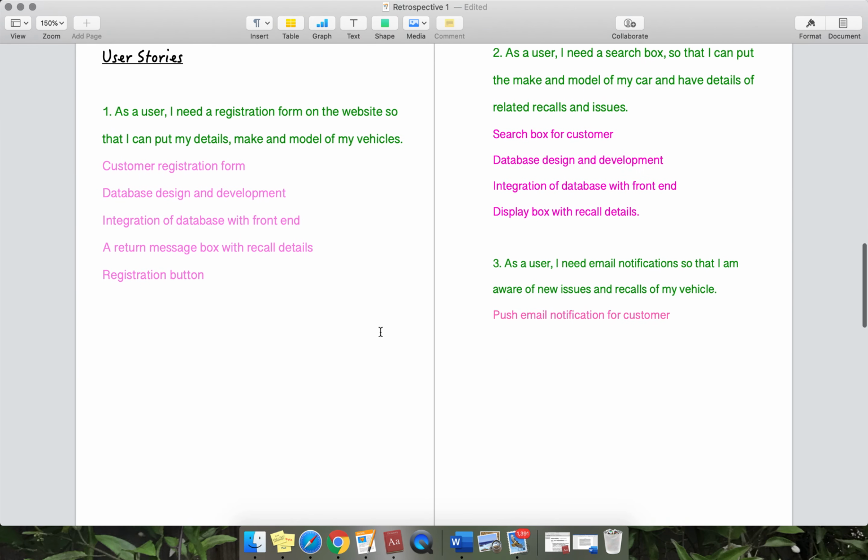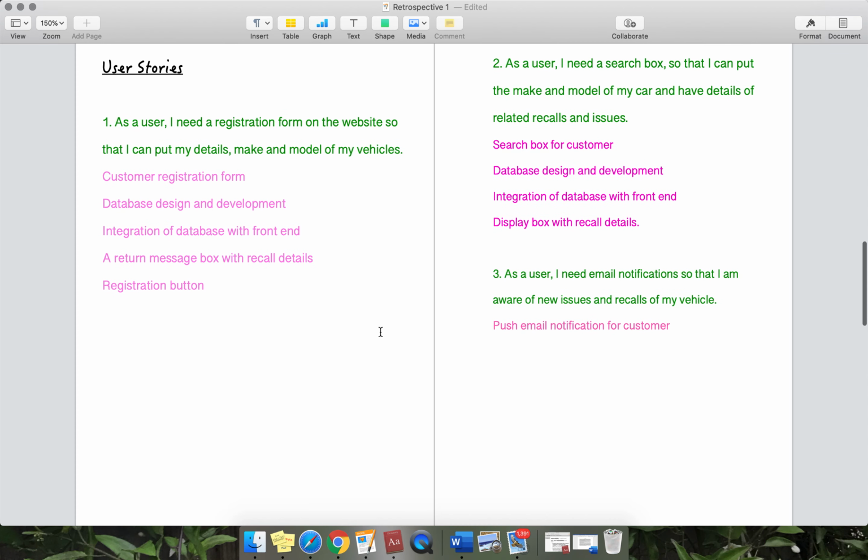Let's go back to user stories. User stories is a tool used in agile software development to capture the description of a software feature from an end user perspective. It simplifies a lengthy conversation and describes the type of user, what they want, and why. From Project A, we extracted 3 user stories and their features.